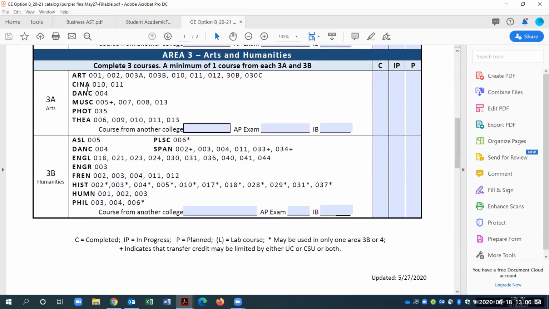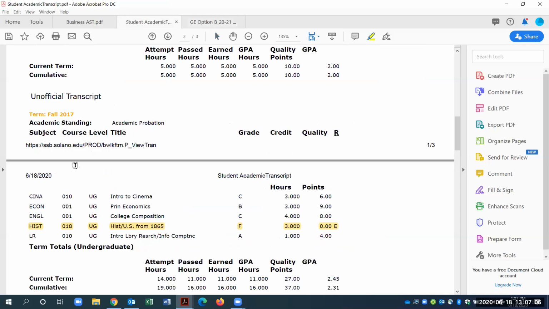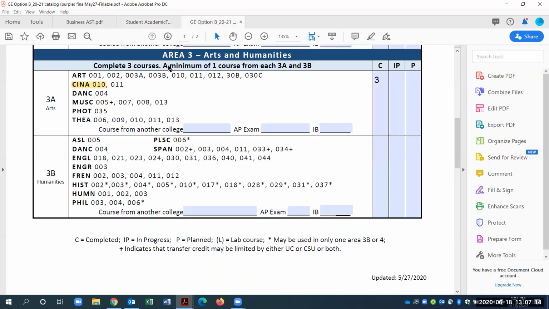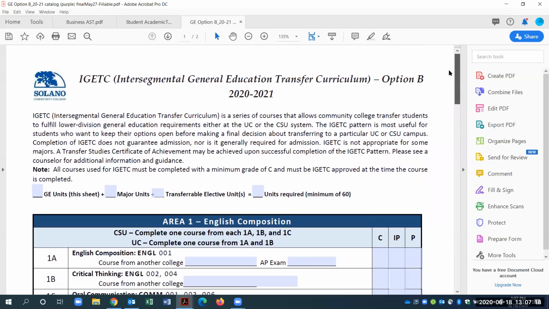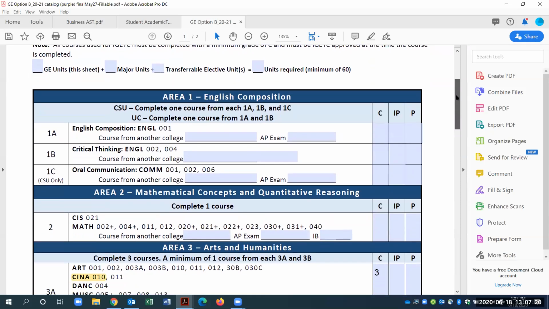And I do. I actually see it here. So I'm using Adobe, so I'm gonna highlight that. And I'm also just gonna put in a number 3 because that's 3 units here. So then I'm gonna continue on to the next one, economics. Oh, and I should point out that for the GE sheets here, it has all of the instructions on how many you have to take.